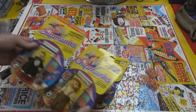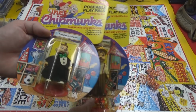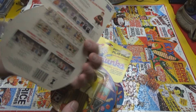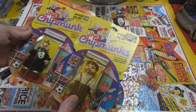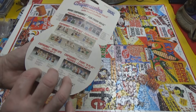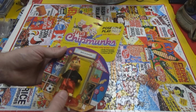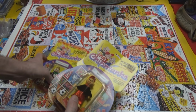Who's that, Alvin and the Chipmunks? Yeah, Ideal made Alvin and the Chipmunks action figures to go with the cartoon back in the early 80s, like 1984. Maybe once you put it in a blister, I don't have a protector case for this size. Sometimes getting the cases costs more than anything else. That is coming right off. Look at that. Yeah, the case costs more than the figures half the time. That's frustrating. Oh well.